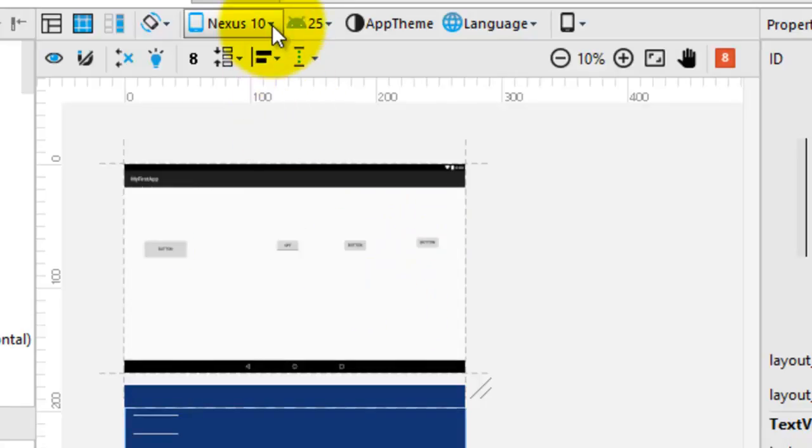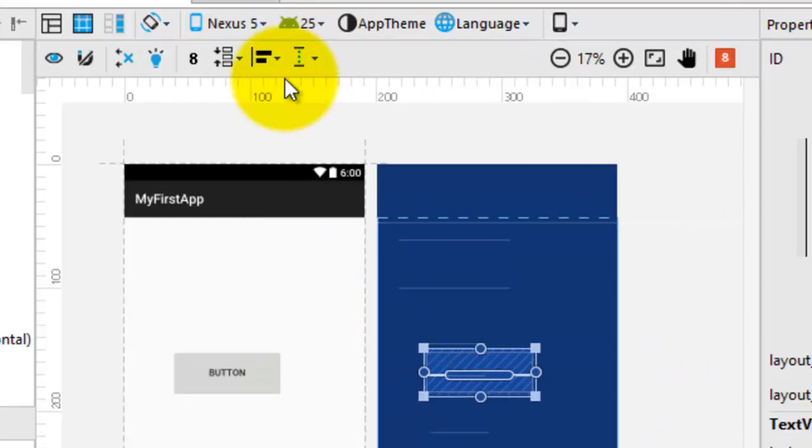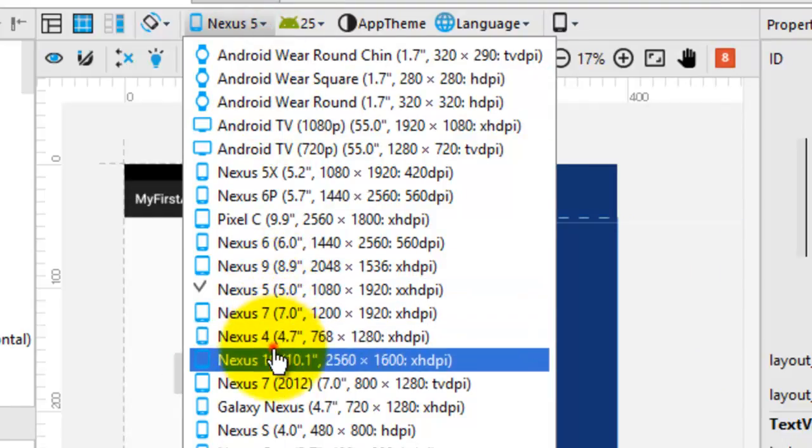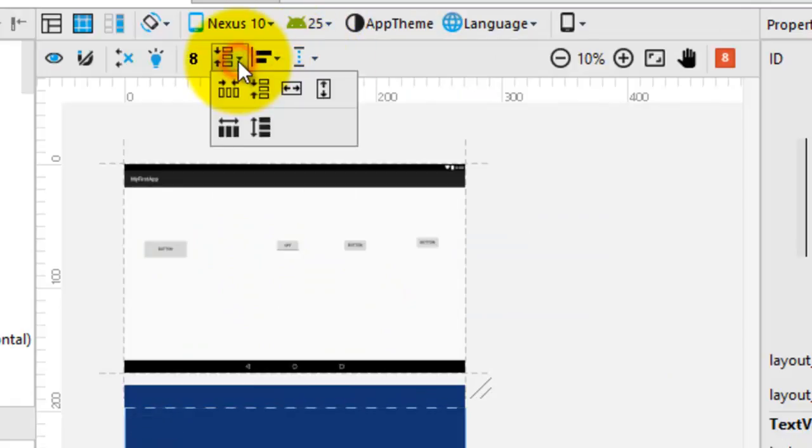Now let me click on this expand horizontally button.